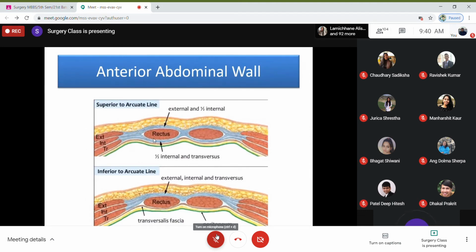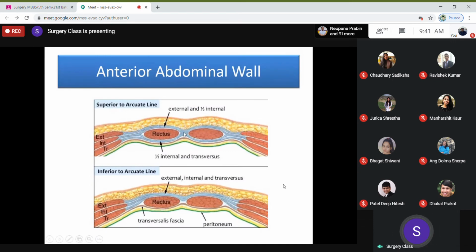So they join the anterior sheath and posterior sheath in between this muscle, and they join the other side of this fascia, and they press together and form the linea alba. So this area is known as the linea alba. And you can see the preperitoneal fat layer and parietal peritoneum. So this is the typical anatomy up to the level halfway between the umbilicus and the symphysis pubis.